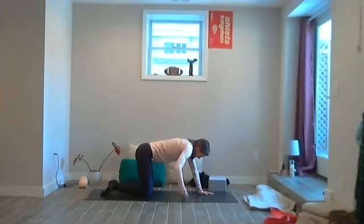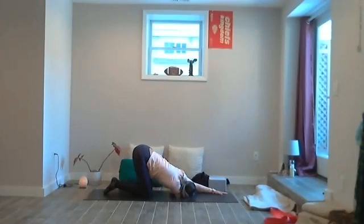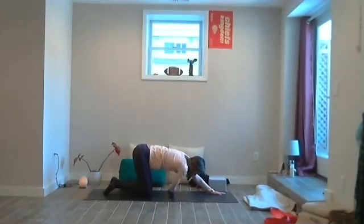Yeah, and then exhale, bring it down. Back of the right arm to the floor. And then that left hand, find that sweet spot that feels supportive for you. And opening up the side of the right shoulder. You can press the left hand into the floor or just rest that left arm on the ground. Now one more breath in. And exhale to lift the right shoulder off the ground, the right arm sliding across the floor.